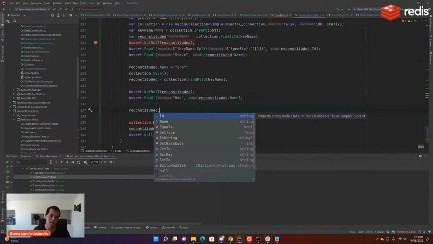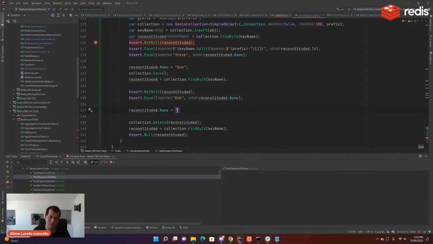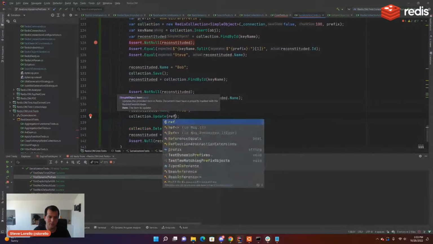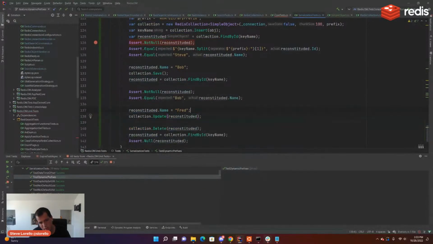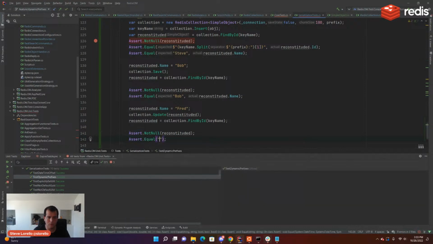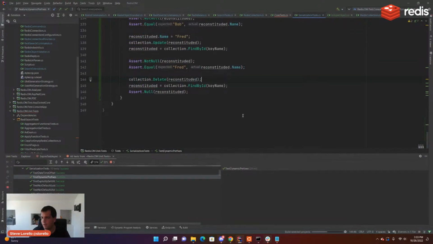Reconstituted dot name equals Fred. Function dot update, reconstituted. And then null, reconstituted, assert dot equal Fred. Gotta try the updates as well.